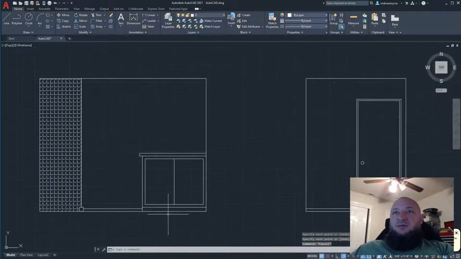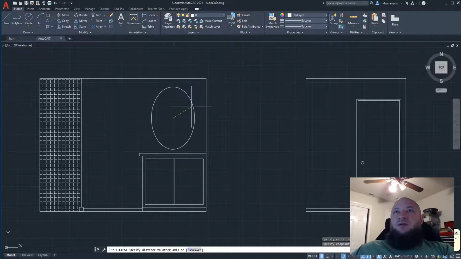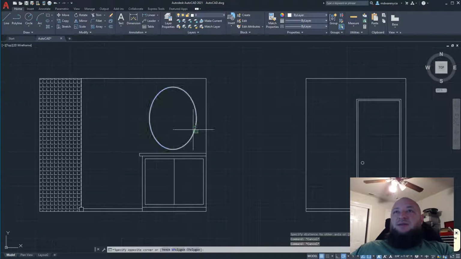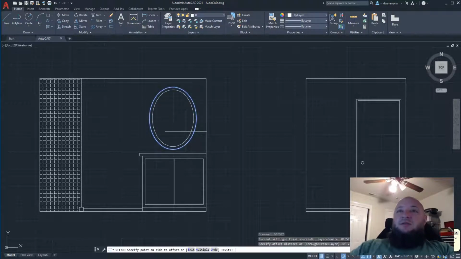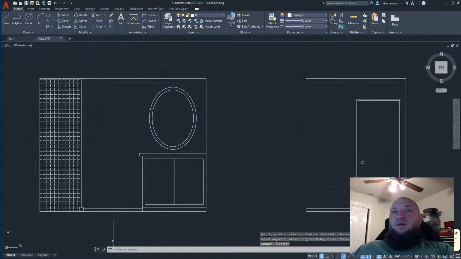Line down the middle, and ooh, no, I'm not going to do a fancy mirror. We'll still do an elliptical vanity here in the center and just be fancy. Okay, we'll offset that 2 inches to the center, and there you go.